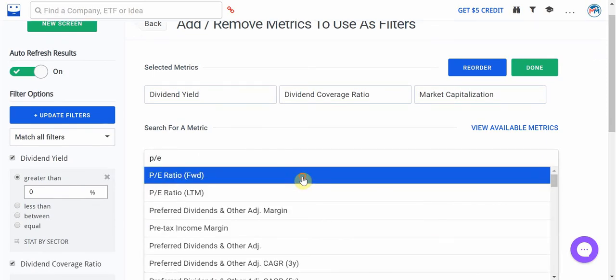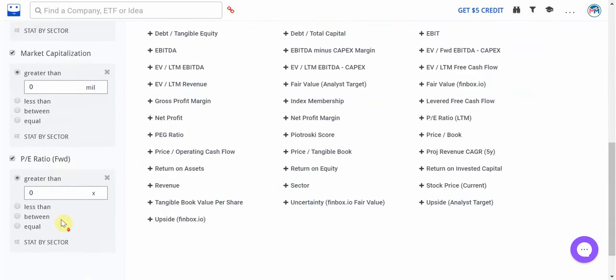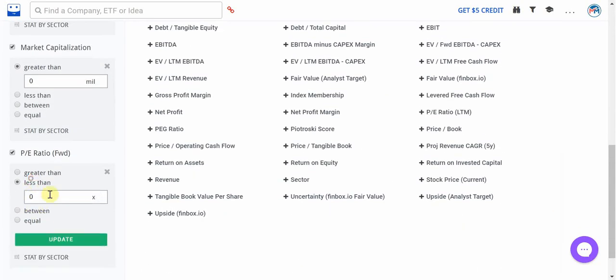From here, for a PE ratio, I like to be less than 20 times. That's just a rough number. PE ratio is always built off of earnings per share growth, and so if you're investing in the stock at 25 times and it's growing 70% per year on EPS, perhaps you can make a case that it's undervalued. But that also means that there are lofty expectations for the stock going forward.